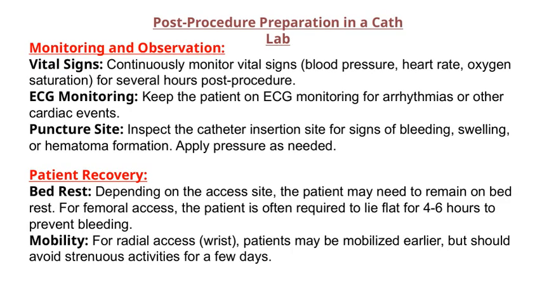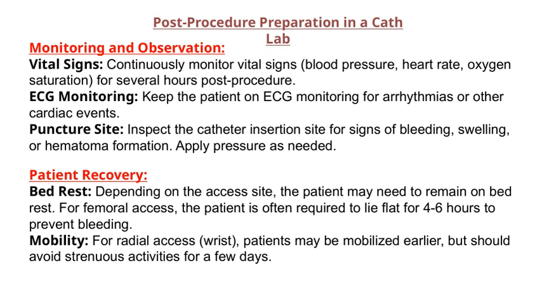Now, let's talk about post-procedure preparation in the Cath Lab, focusing on monitoring and patient recovery. First, vital signs require close and continuous monitoring, including blood pressure, heart rate, and oxygen saturation, for several hours after the procedure. This helps us catch any early signs of complications. Next, ECG monitoring is essential to keep an eye out for arrhythmias or other cardiac events that might occur during the recovery period. We also need to carefully inspect the puncture site, look for any signs of bleeding, swelling, or hematoma formation, and apply pressure if necessary to control bleeding.